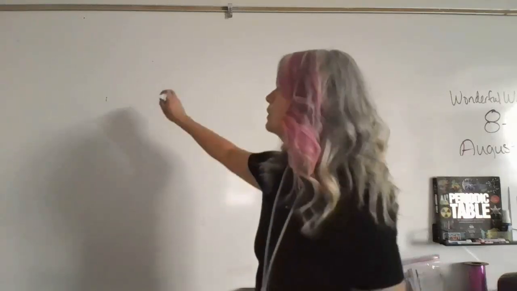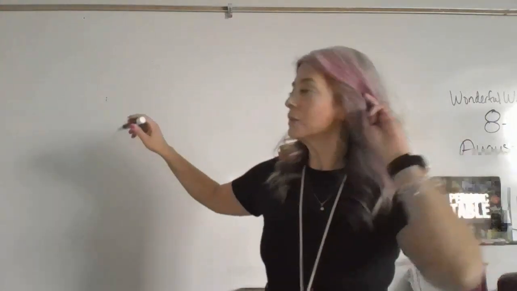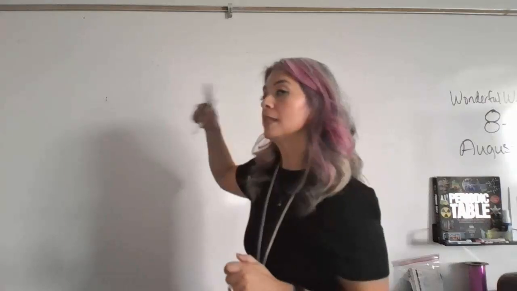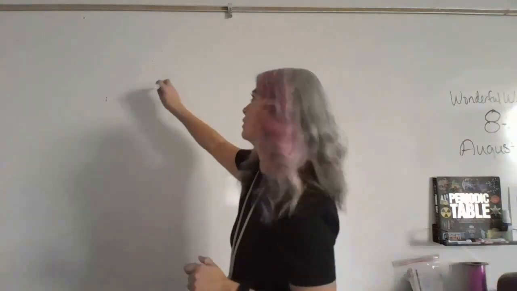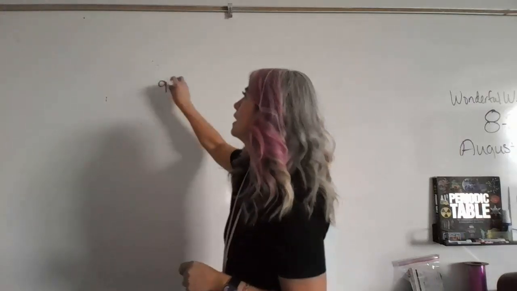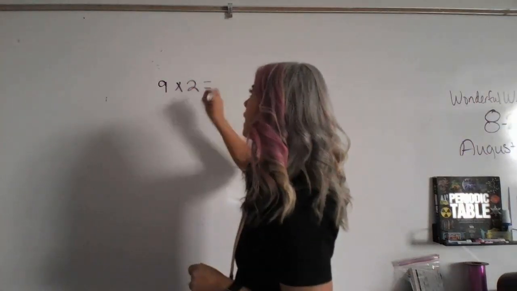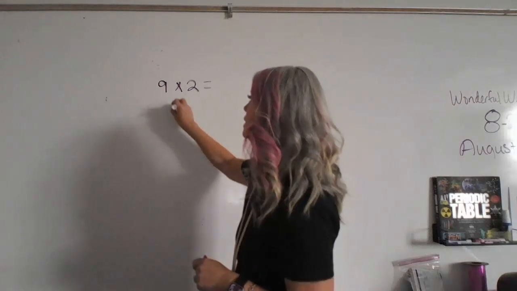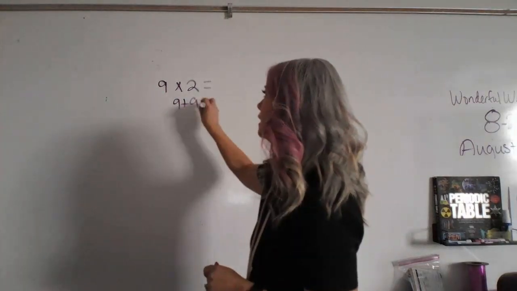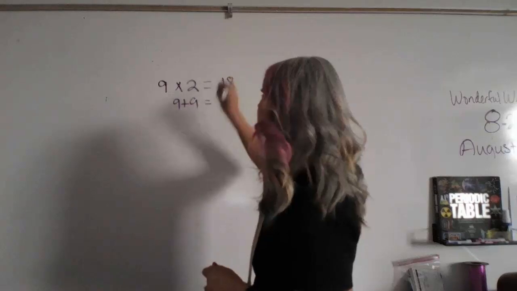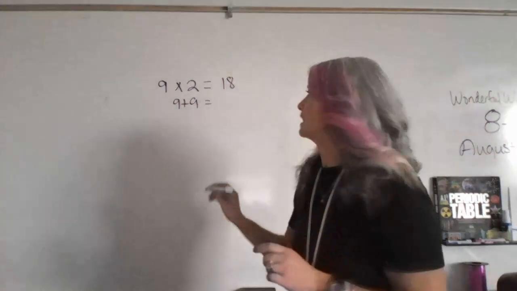One of the strategies we learned in 3rd grade was called doubles, and that is when we multiply by 2. Whenever we have a digit and we're multiplying it by 2, this is the thinking that should go behind our multiplication facts for 2's. For example, if I have 9 times 2, I'm going to think 9 plus 9. So I'm doubling 9, and that's 18. Pretty easy, pretty basic.